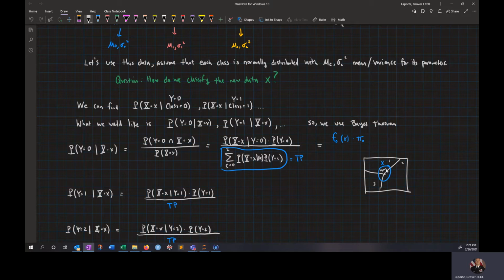And so the way I would find that probability is x intersect y equals 1. Actually, I think I'm doing 0, 1, and 2. So that would be 0 then, which would equal the probability that x is equal to x given y equals 0 times the probability of y equals 0. Okay, blow your computer up so you can see this as y equals 0. I know I had to write it really small. It's killing me. But that's that conditional probability there.